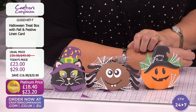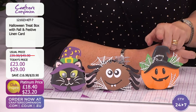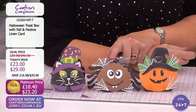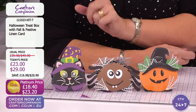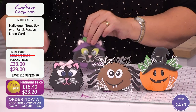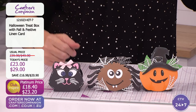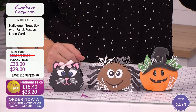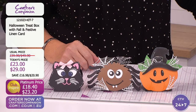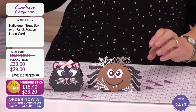But yeah, I've just got those little treat boxes out again, just to show you the concept behind it. We were saying earlier, and Lily and I were talking about it this morning as well, about how many different things you could make with these. So you've got the details to make the pumpkin there. You've got the little friendly spider, who is so cute. And then you've got the little witch's cat. But again, I have just got a sample of the kitty cat one. When you replace it with this one, absolutely nothing spooky about it whatsoever. So you could change any of these and make them into different characters using different colours. You can actually add little handles to the boxes if you want to. Absolutely go to town with them. I just think they're very, very cute, and again, absolutely great for crafting with the kiddies.